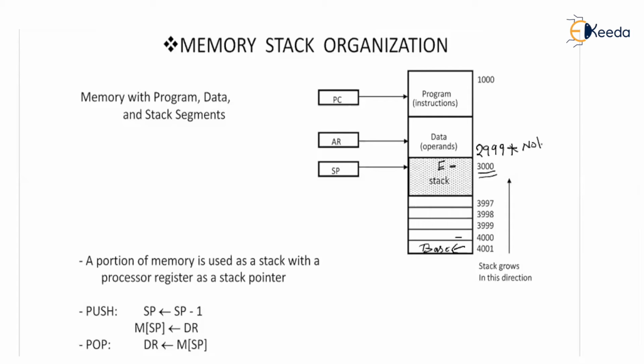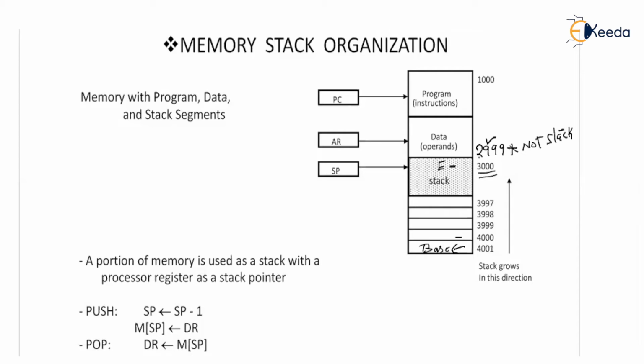Okay. So in the register stack, we did not get this problem because the register stack is just the stack, and when it goes to the final position, if we increment it more, we will come back to the base of the stack, right? So here, we don't have that flexibility. If you decrement 3000, you go to 2999, right? This 2999 is not a part of the stack.